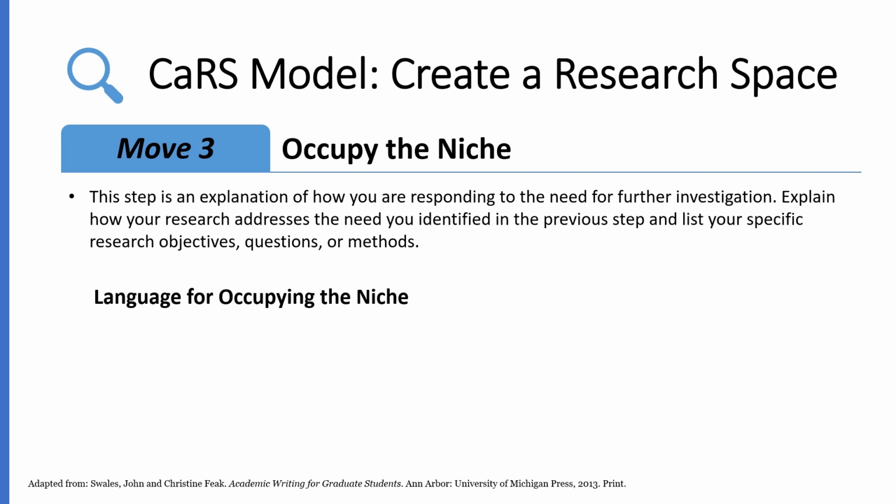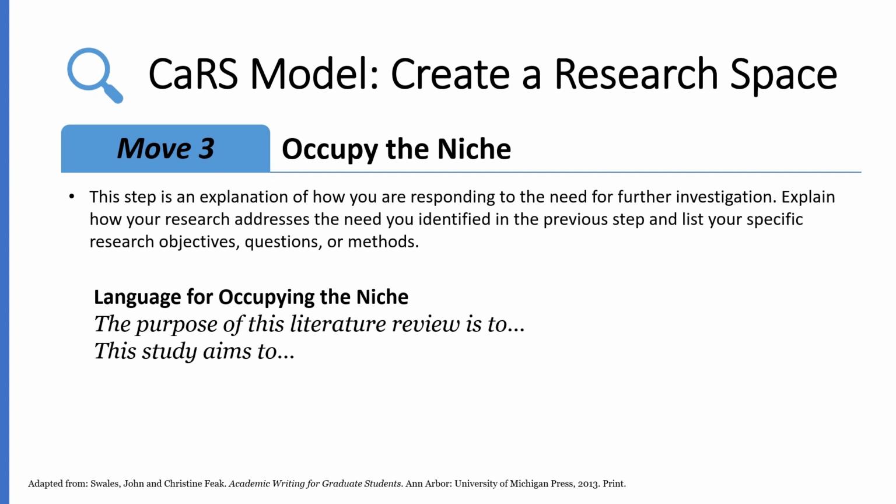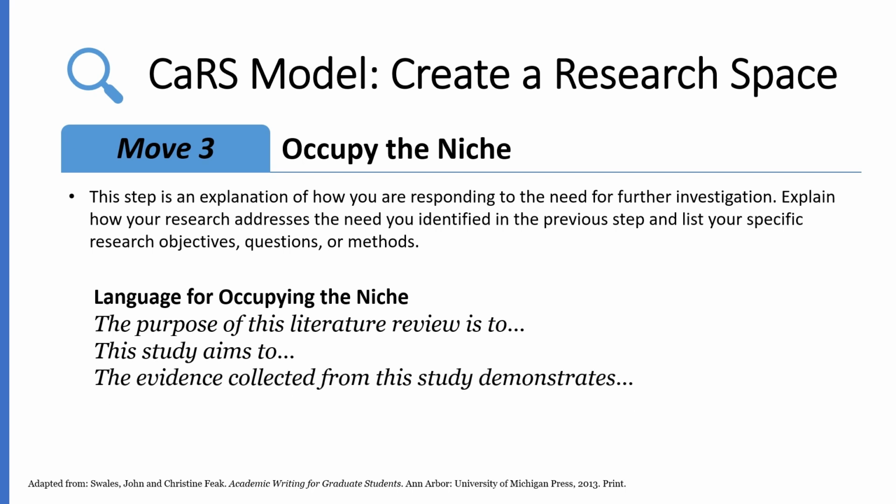Here is the language that you can use for occupying the niche. For example, you can use the statement, "The purpose of this literature review is to," or you may also use "This study aims to," or you may also use "The evidence collected from this study demonstrates," or "will demonstrate" if it is still a proposal, or you may also use "This review outlines" or "examines." So basically, you are saying here what you're going to do.